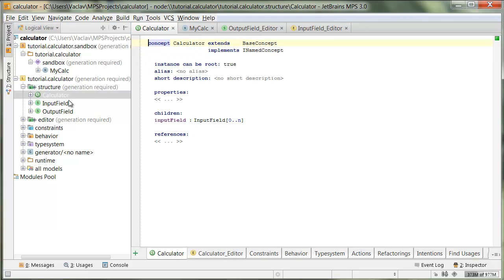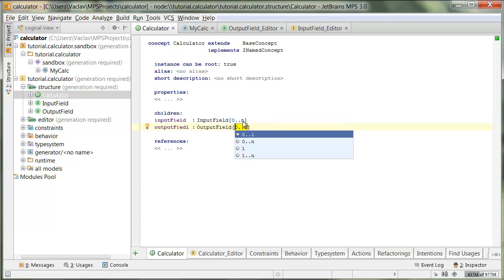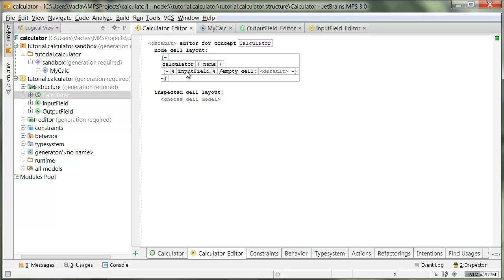Now we need to add them to calculator. And we need to update the editor for calculator.